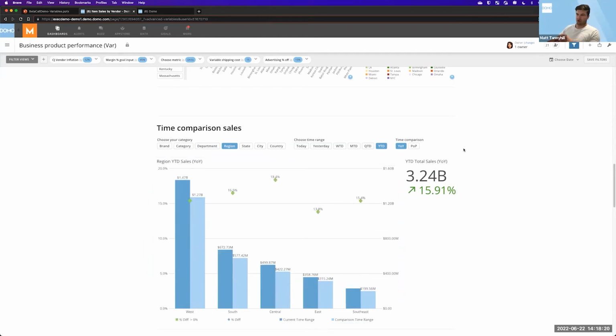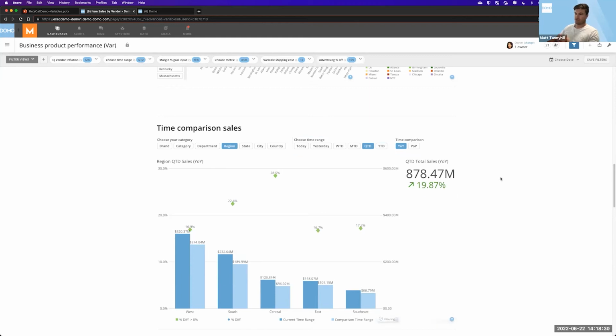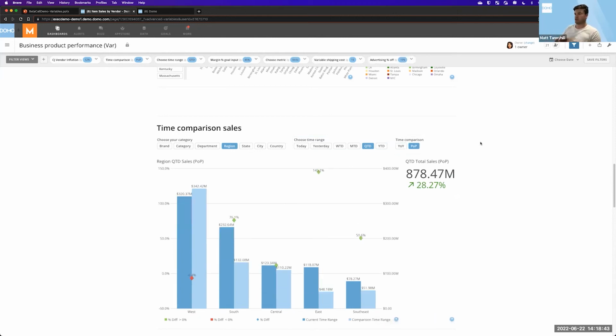But then using variables, we're able to switch out those time comparisons to be something different. So right now we're looking at year to date, but now I can change this to be quarter to date and watch as my card updates to reflect quarter to date, year over year. But maybe instead of this quarter versus the same quarter last year, I want to look at period over period, this quarter versus last quarter, Q1 versus Q4 or Q2 versus Q1. So this is really cool. This is a really exciting part of variables, allowing you to create custom time comparisons and swap those out on the fly from a dashboard.